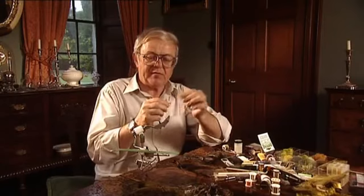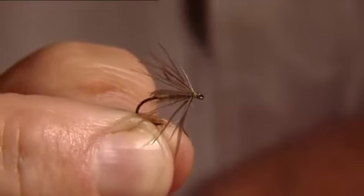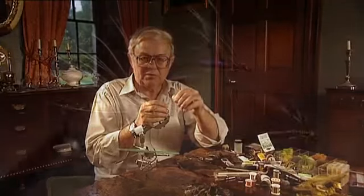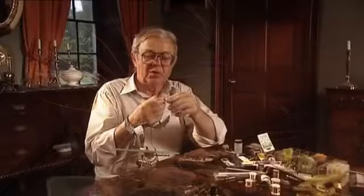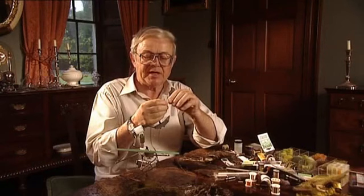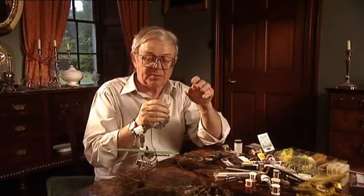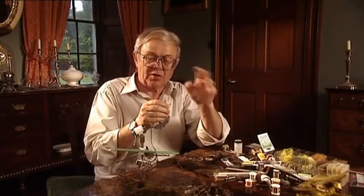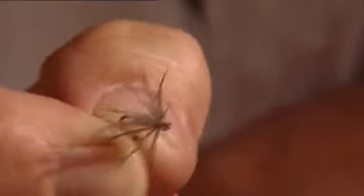I'm going to tie now a North Country spider wet fly. These are at least 200 years old. The famous trio unquestionably are water hen blower, snipe and purple, and partridge and orange. No one seems to know what they represent, but I think they represent a dun that's been blown over or not quite fully emerged, got its wings all bedraggled, and it's been tossed about by the current.